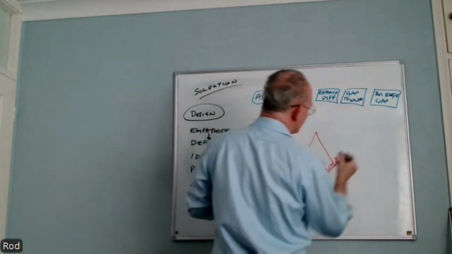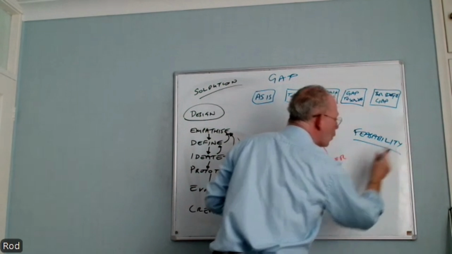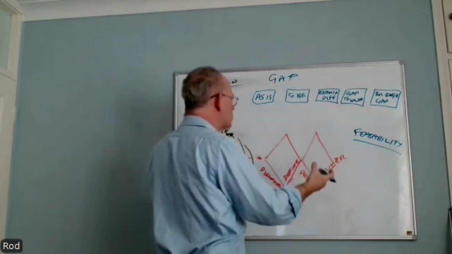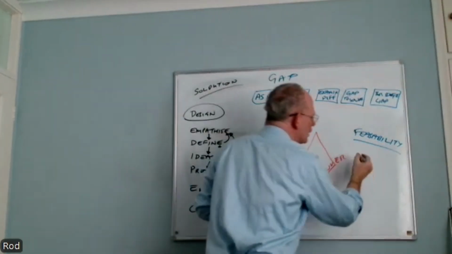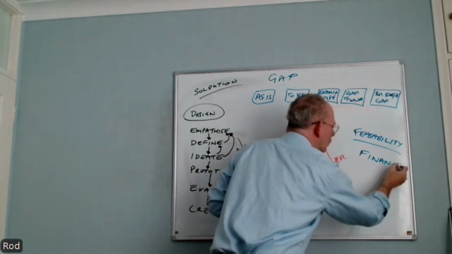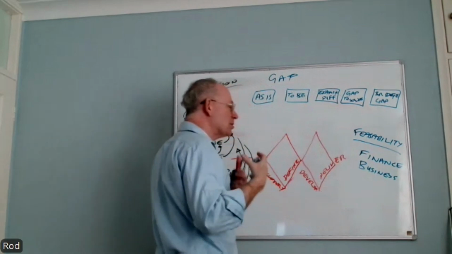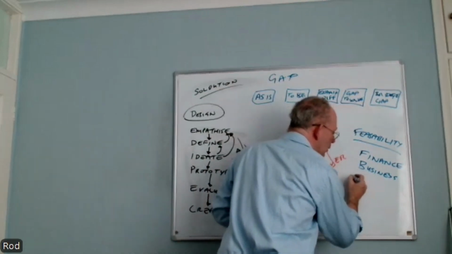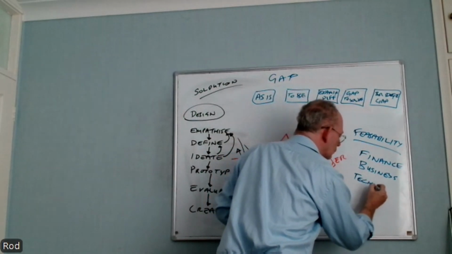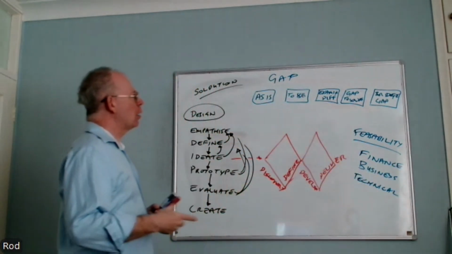We also need to talk about feasibility. When we talk about feasibility, we're thinking about when we're looking at these gaps, the way to solve these gaps. Are these feasible from a financial point of view? From a business perspective? Does it fit the business? Is it right for our culture, etc.? Is it going to be fast enough? And from a technical point of view? All of these should be things we should be thinking about when we're coming to this.